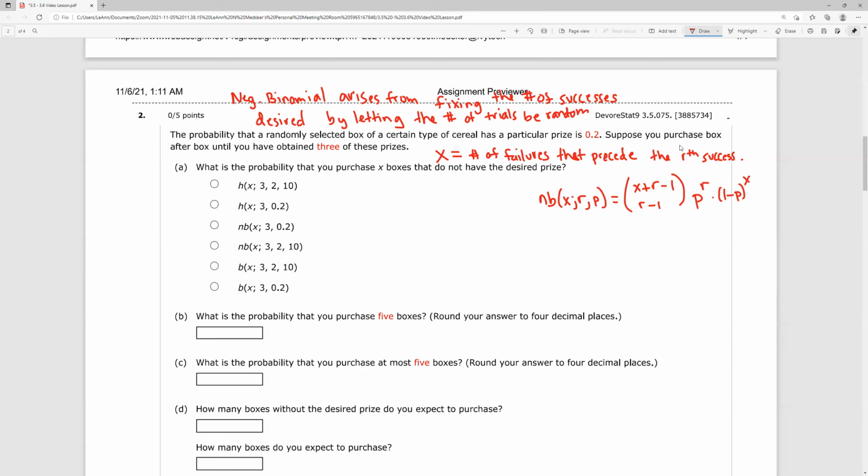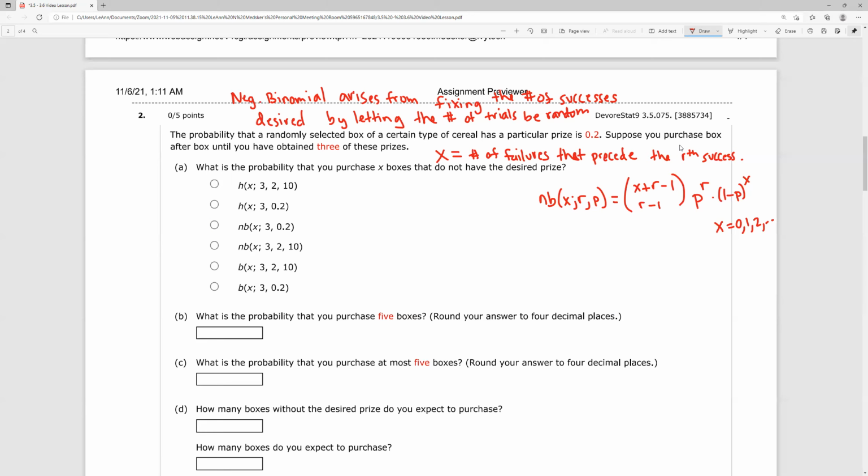And it is supported in a kind of open-ended support because, you know, is it possible it took you 50 times before you got 7 successes? Yeah. Is it possible you got all 7 in the first 7? So remember, the number of trials is not fixed anymore, it's random. So that's kind of how the negative binomial works.